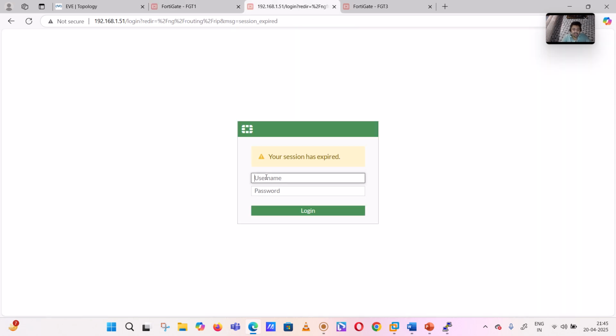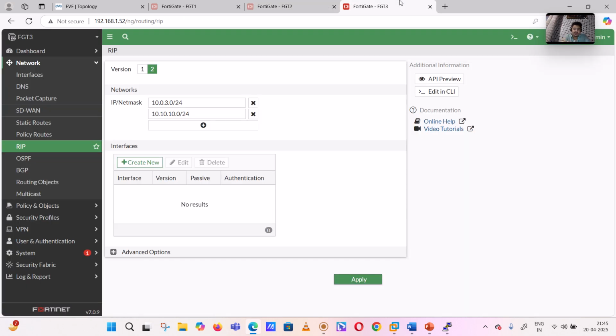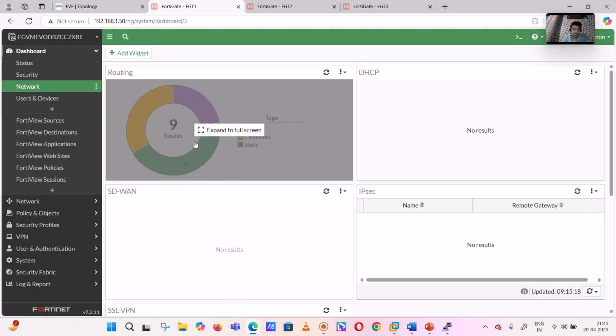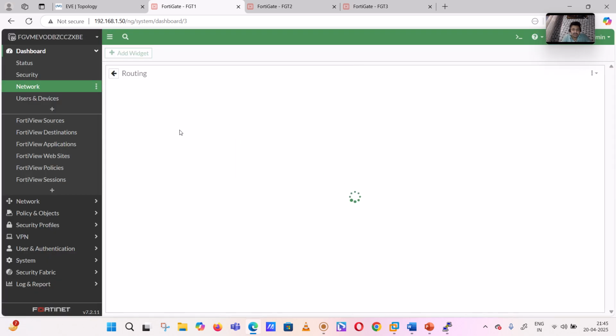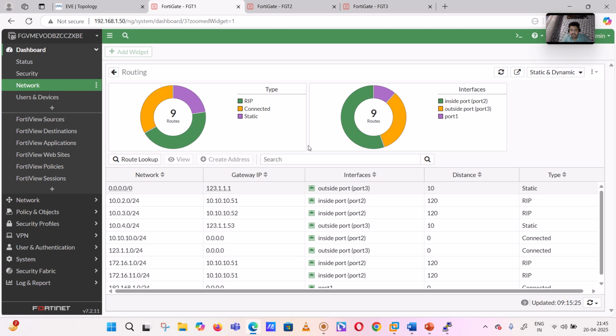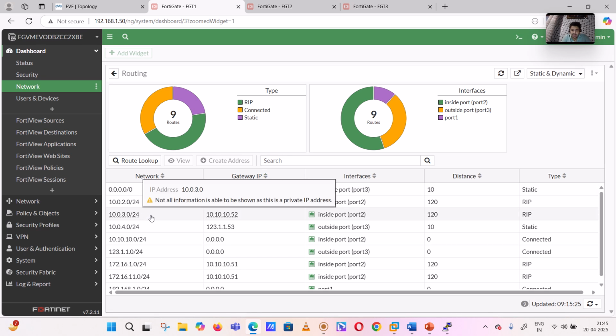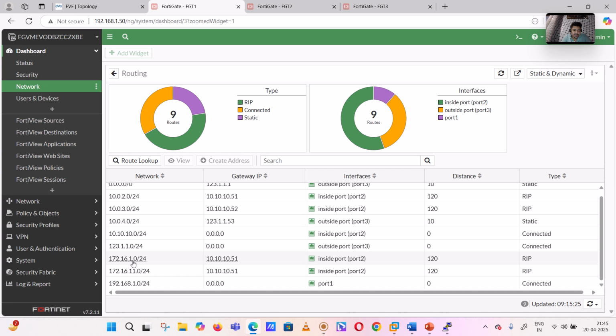Meanwhile, let me log in to this one as well. Okay, it's already there. So let's go to the Fortinet one. Okay, you're seeing 9 routes right now. We are receiving 10.0.2 and 10.0.3 from RIP, 172.16.1 and 172.16.11.